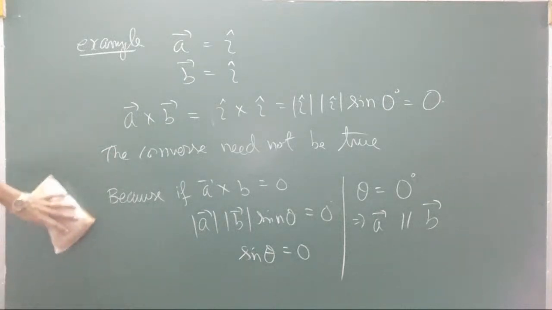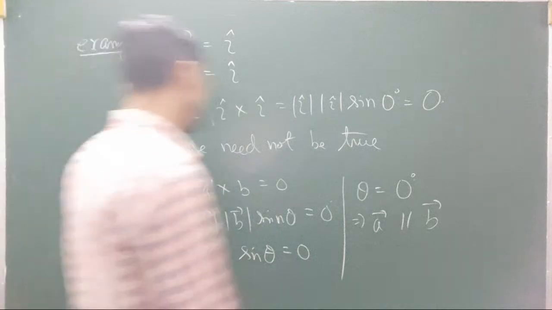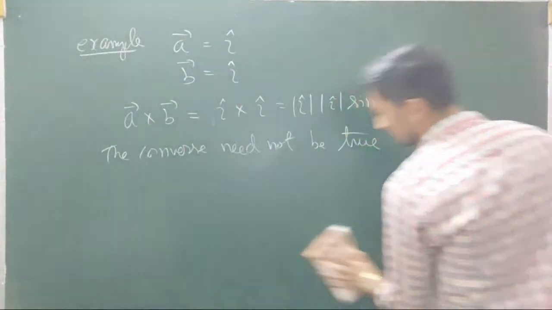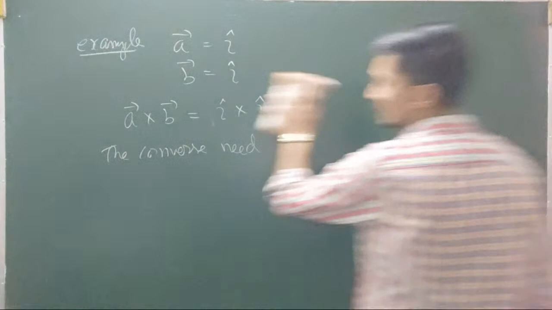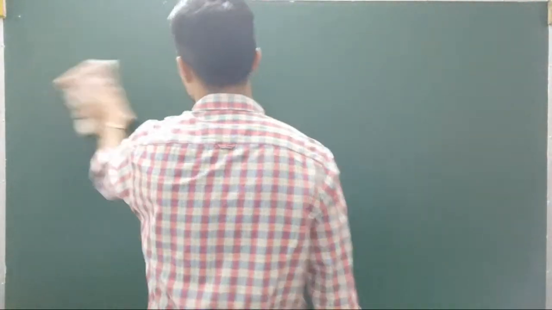Okay? Alright, got it? No? Yeah, think about it. You can do it in a different way also. You can take some other examples also, not only I and I. You can take similar examples like parallel vectors. You can take any two parallel vectors also. Alright, number 9.